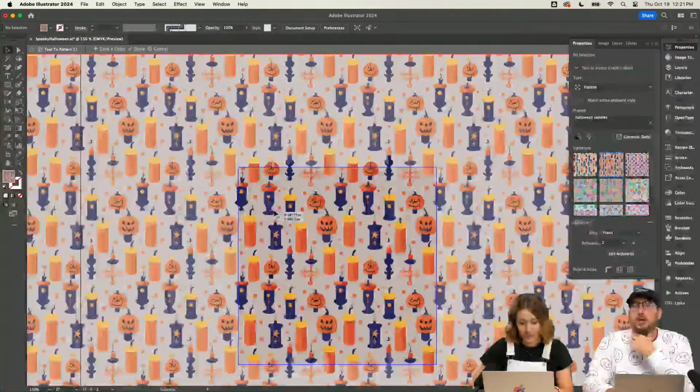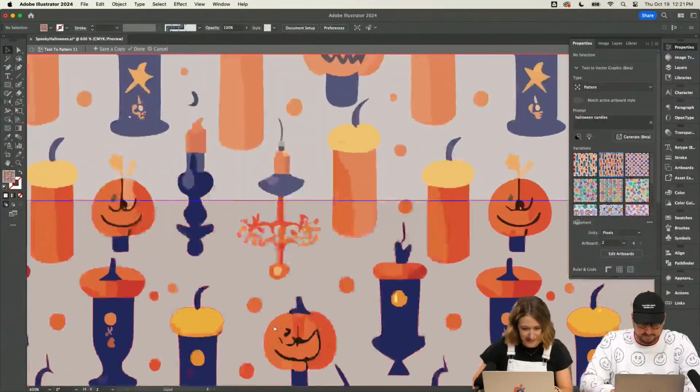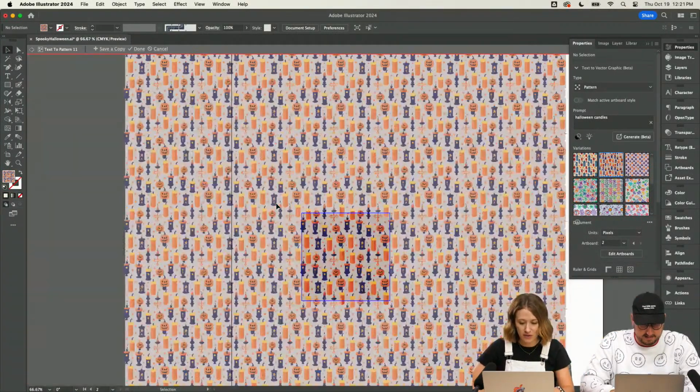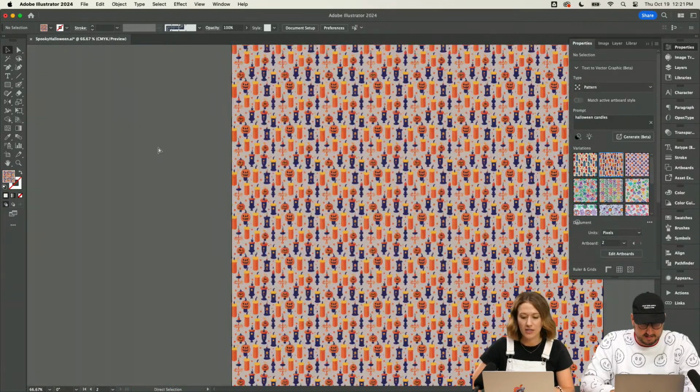It's very cute. It looks like a pumpkin that was grown in a candle. Yeah. That's where he has always lived. I don't know what's happening here, but again, really cool. And I think this would be a great reference if you wanted to go back in and add your own detail and do that kind of thing.